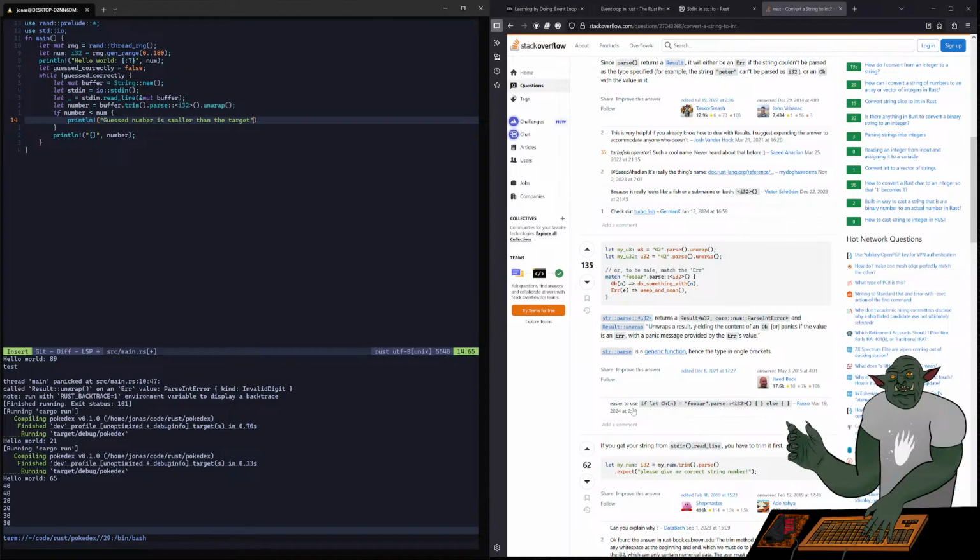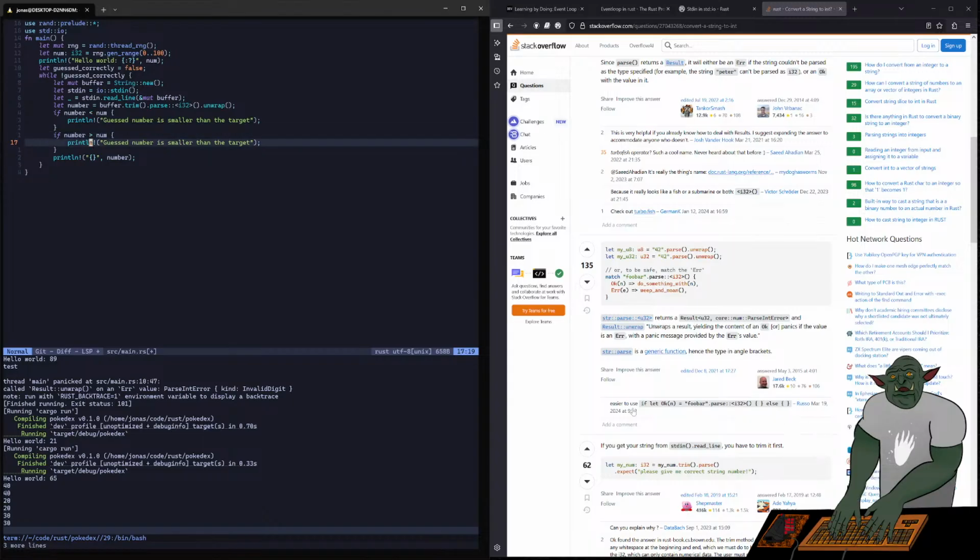And at the end, oh shit, we add a semicolon. Then we just copy these, and down here we paste them. We need to swap this one around, and guessed number is bigger than the target.